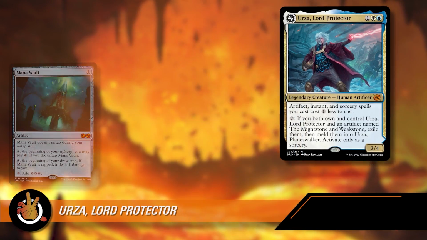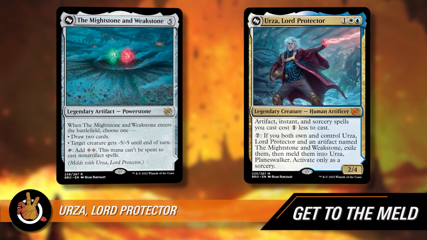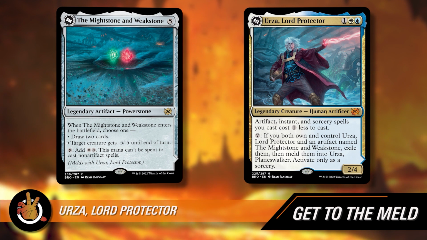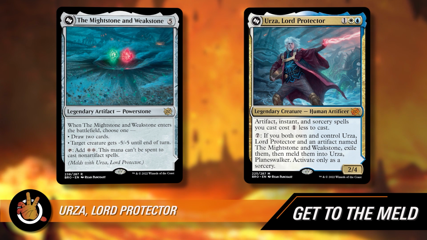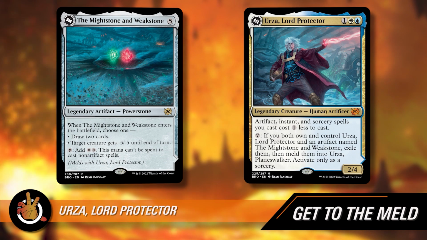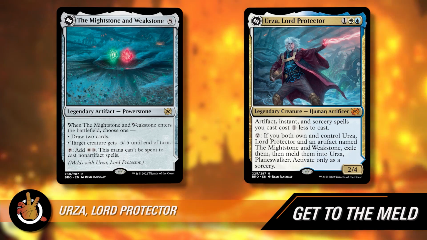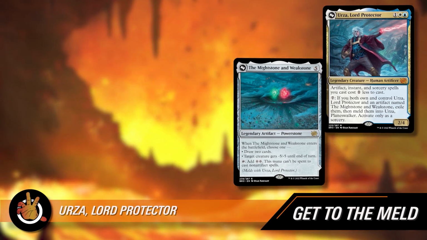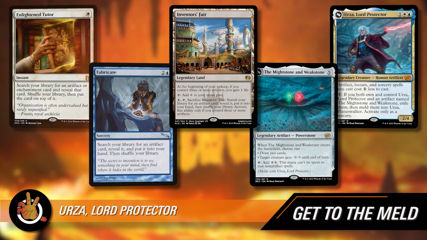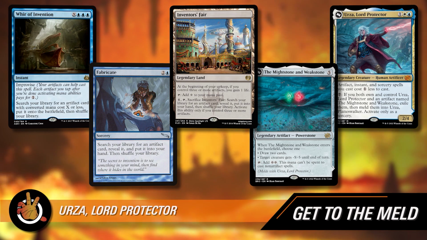But let's talk about getting to the meld, because in this deck, a big thing to talk about is you can actually tutor out your Meld card. It's an artifact, and you're in white-blue, so there are lots of ways to find it, and that's going to definitely be a part of how this deck functions, I think. Similar to how Mishra's not going to have any trouble finding that Dragon Engine, Urza's not going to have any trouble finding the Mightstone and the Weakstone, because you have all the tutors that find artifacts. So Enlightened Tutor, Fabricate, then there's stuff like Inventor's Fair. You even have things like War of Invention. There's just a ton of ways in these colors to find the artifacts you want.